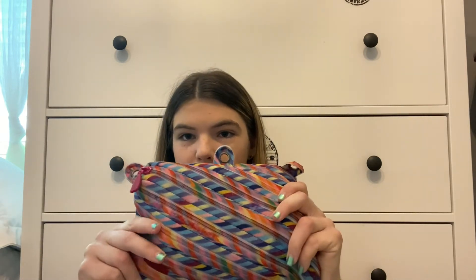Next is my pencil case. This one is very old — I have a newer one but I don't know where that went. I think I had this one in middle school; it's one of those zip-it ones where you can unzip it all the way and it turns into just a long line. I also have this little pouch, very old, from Justice when I was probably like 10. In here I have Crayola colored pencils and a sharpener, and some Sharpies.